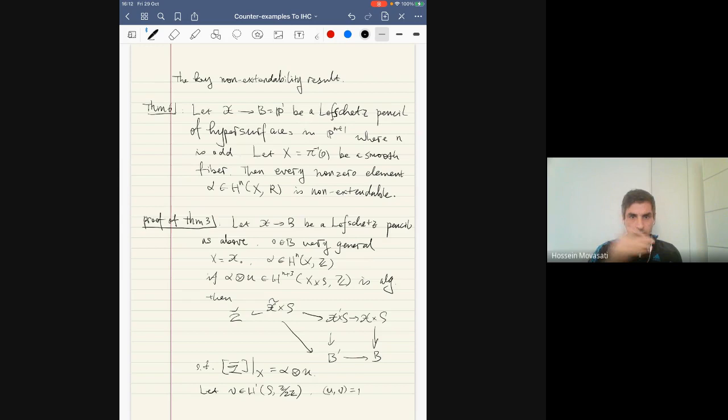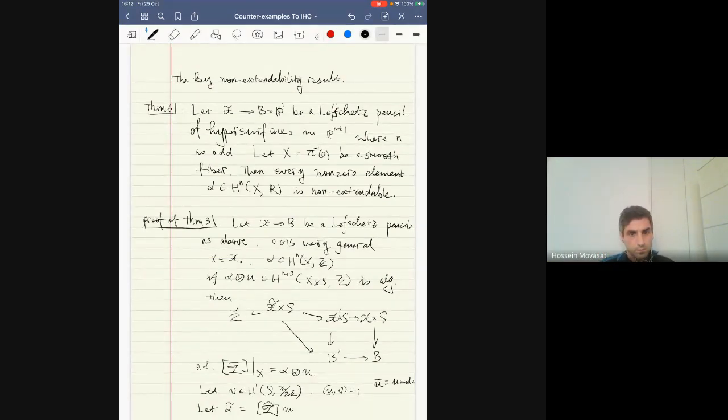Okay, so U bar is U mod 2. But U itself is 2-torsion, so it doesn't change anything. Now once you have this, what we do is let alpha tilde be defined using this z tilde class.